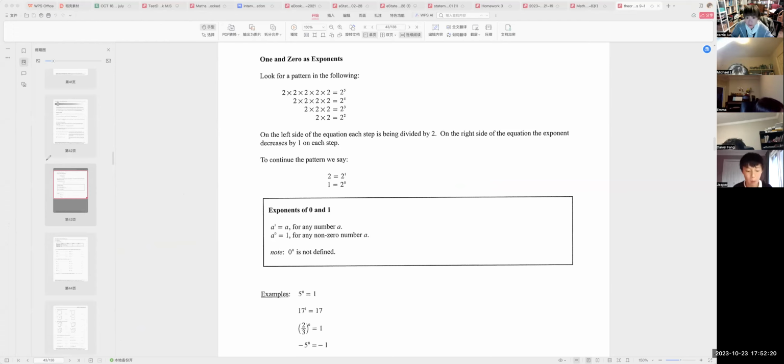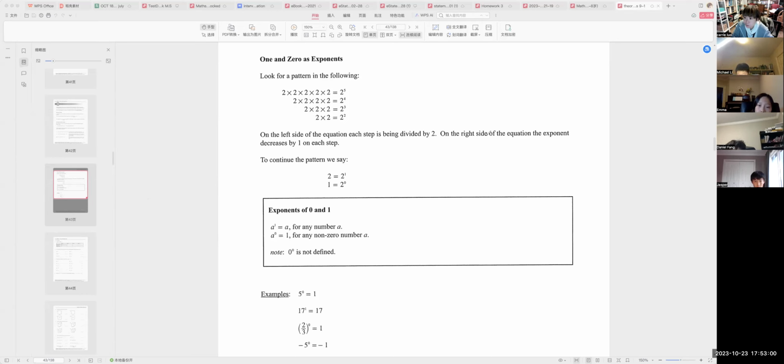Okay, let's take a look at the next one. We have already learned the power 0, and there's also the power 1. Emma, could you please tell me what the power means? What is 2 to the power 1? It's 2 times itself 1 time. So basically, it's just the number itself. If you have 4 to the power 1, it's 4, and 8 to the power 1 is 8. This power 1 is really easy to miss.